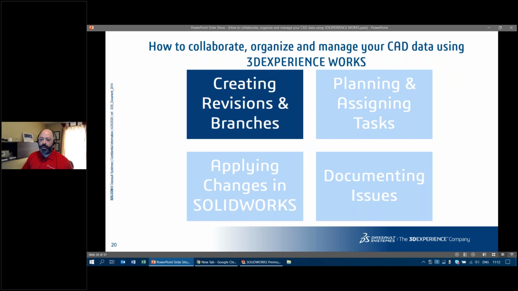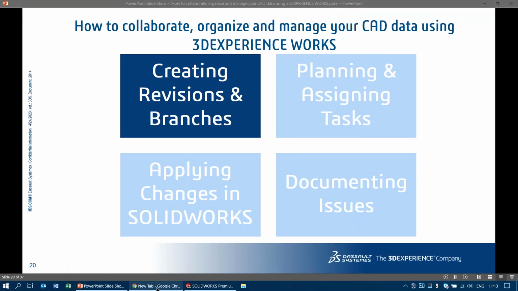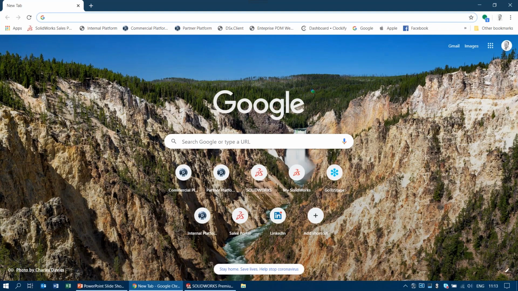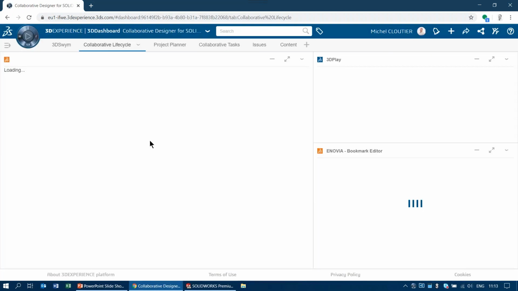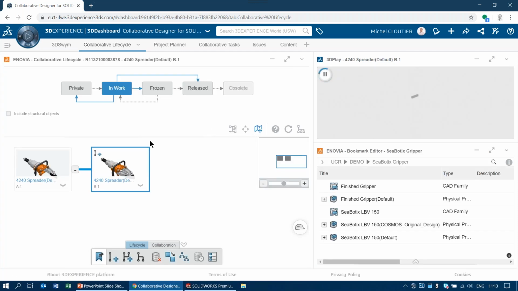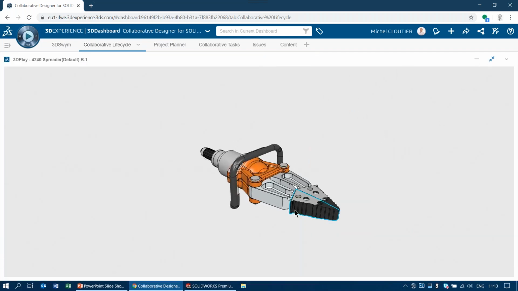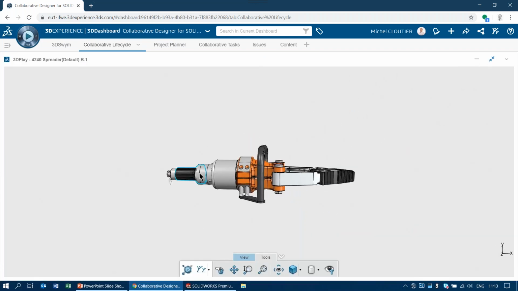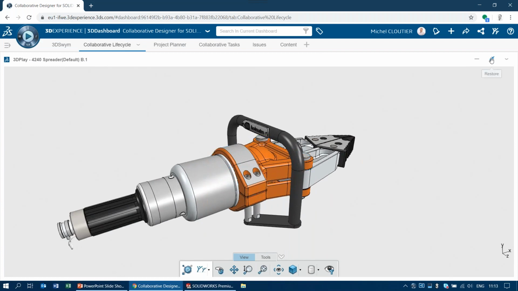So let me jump into my Chrome browser. Like I said, we're working off of the internet, so my data is stored on the cloud. So I'm going to simply go to my platform. Now, I was on there earlier, so that's why it's not prompting me for a password. But obviously this is secured, so you need a login and password to get in. And basically this is where we left off last week, right? So if you remember, we were working on this model last week. So that's my finished model.